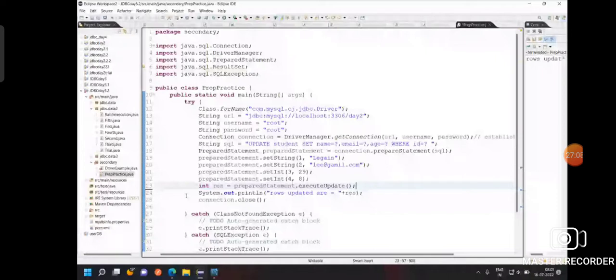So now let me ask you one question, okay? Now, like in the previous statement, we can see that we are giving the values over here. So can I create an object somewhere else, and then call the object and get the value from that object? Can I do that?